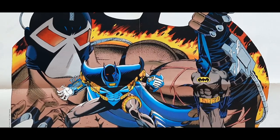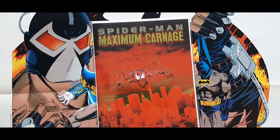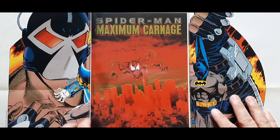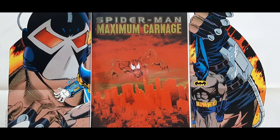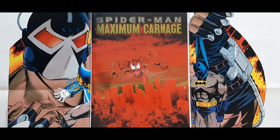First up is going to be this Spider-Man Maximum Carnage convention exclusive. Sorry, my Ollie's Bane poster that I got him a few months ago. Trying to take it out, and I was measuring it because we need to frame that up for his wall. But I picked up this Spider-Man Maximum Carnage convention exclusive from her. I believe this was limited to 500. Really, really excited to add this to the collection. It's a beautiful cover. I'm not necessarily a huge, huge Spider-Man collector, but I did want to get some special books for my collection and possibly for the channel in the near future. Still to be determined, but an excellent cover here.